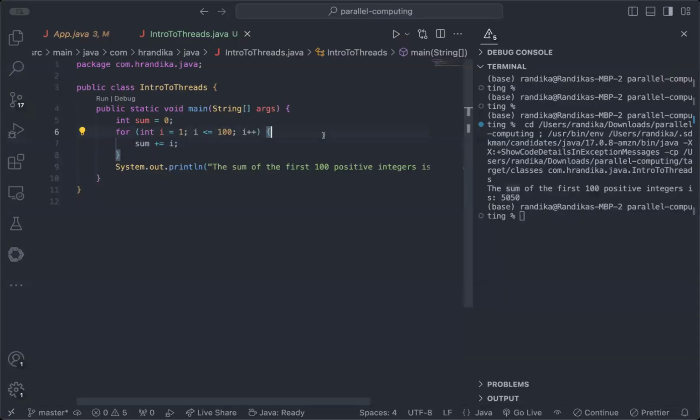Okay, so based on this calculation, based on this observation, what you guys can see is I'm looping through these 100 numbers and adding those numbers to this variable.